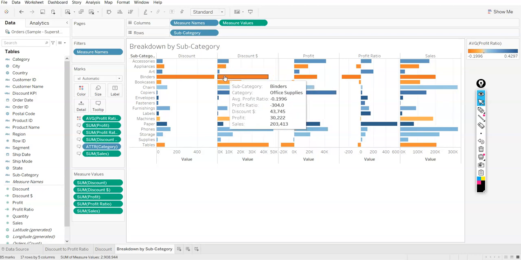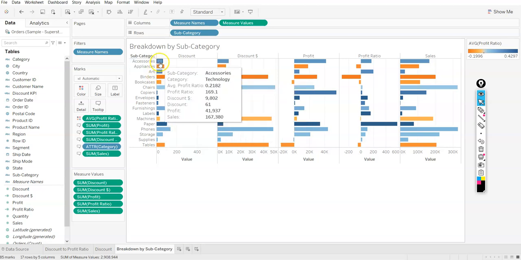If it was for one single item, then the discount KPI would have been helpful, right? So here we see profit ratio, average profit ratio, and discount, how much the discount in dollars, fair sales, right? We can see it all. Okay, so this is how my breakdown by subcategory goes.